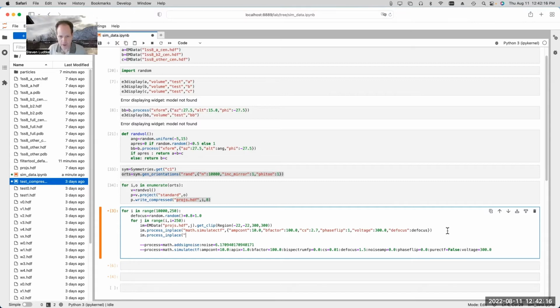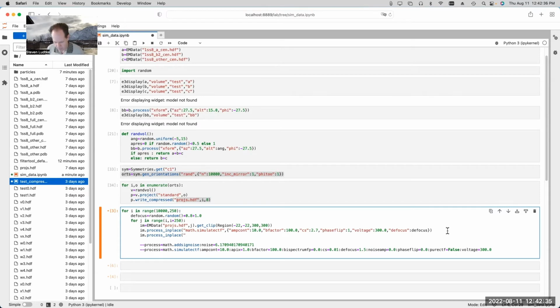Yeah, if you say clip in e2proc2d or e2proc3d, it uses get clip to accomplish the task. Yes. Gotcha. So get clip can be used to make things either smaller or larger. It's used for arbitrary subregion extraction. And if you go outside the box, it will pad with zeros.